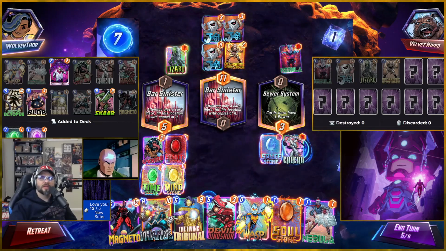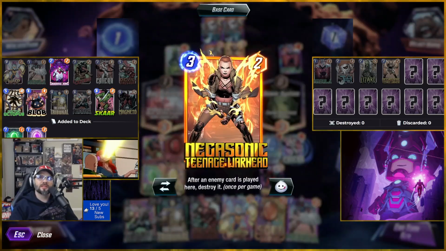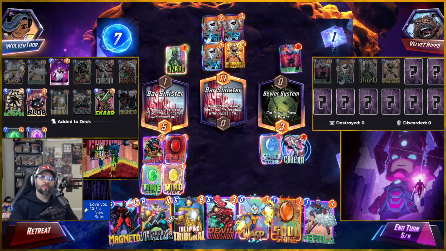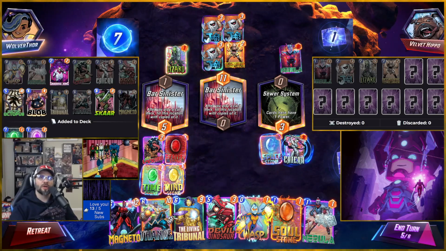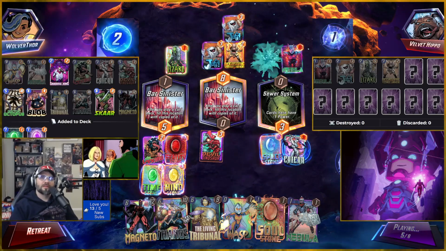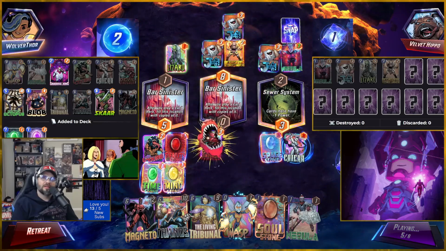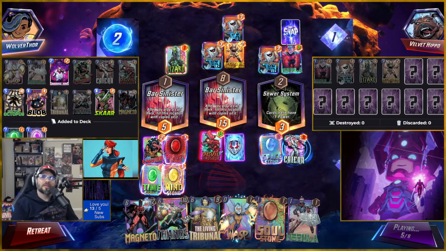Oh, wait, I can't do that though. I don't know how this works. I think I should do this first and pull that Negasonic there. I just don't know if that duplicates. That's my problem. I think I need to risk this here. I just need to risk it and see. Okay, see, it does duplicate.